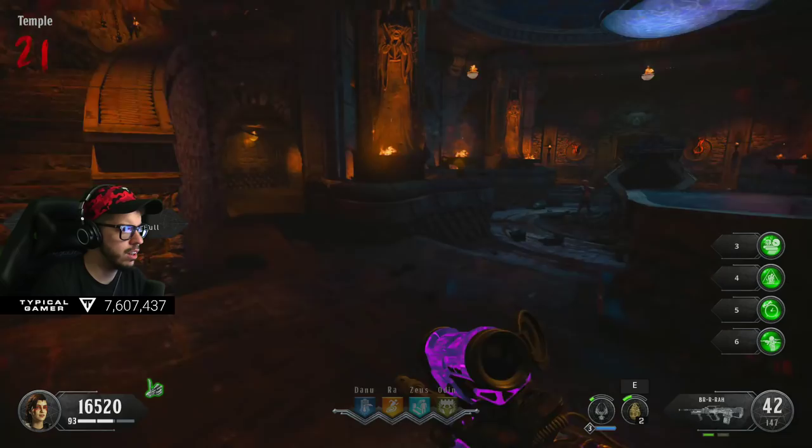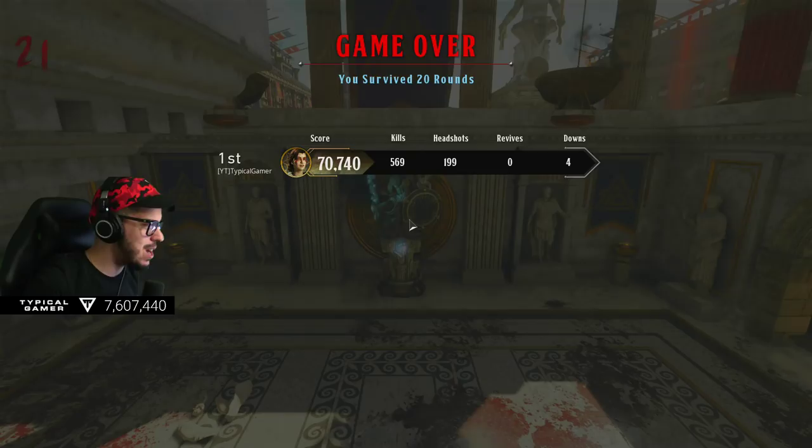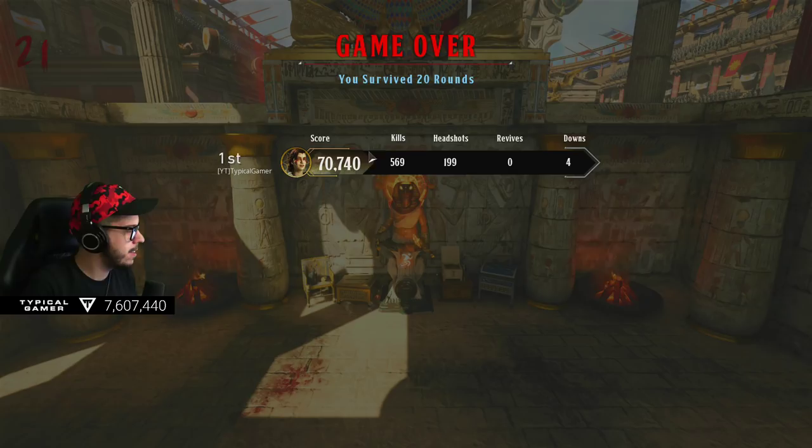Well, if it ain't the Tin Woodsman. Oh, I got jammed in a little corner, man. Come on. Alright, we did pretty well on that one. We survived 20 rounds. That's not bad at all. 20 rounds ain't bad. 500 kills. Not bad, not bad.